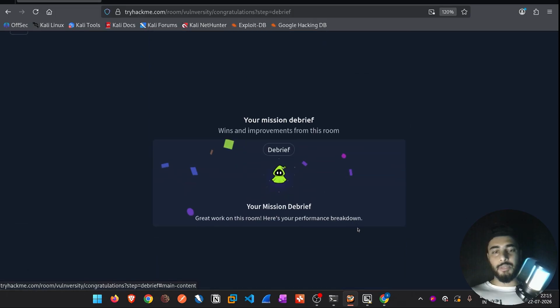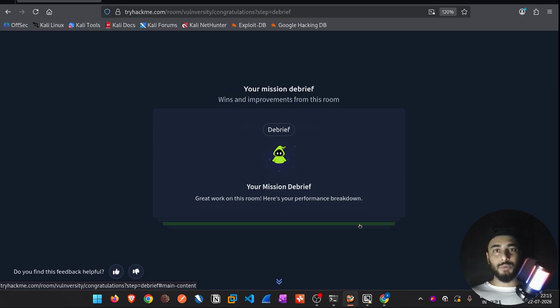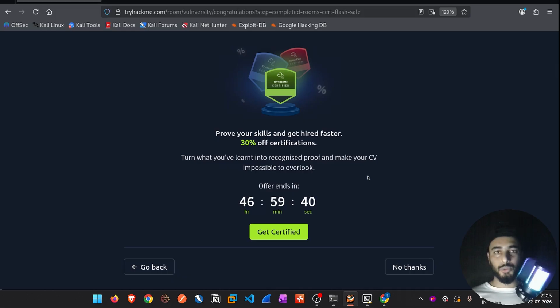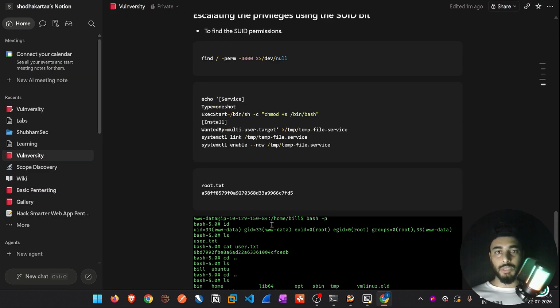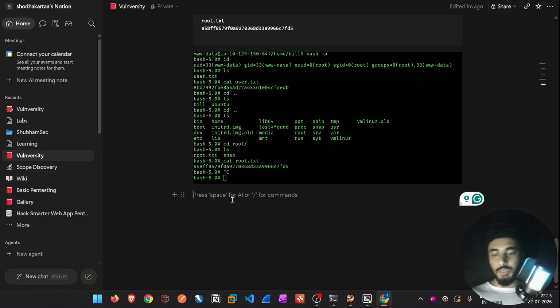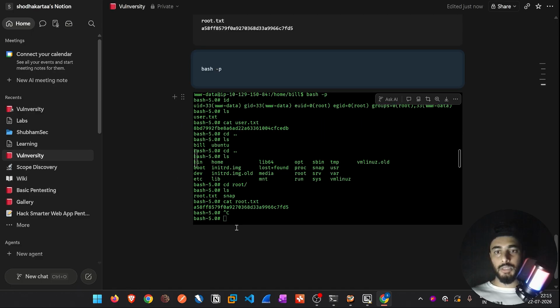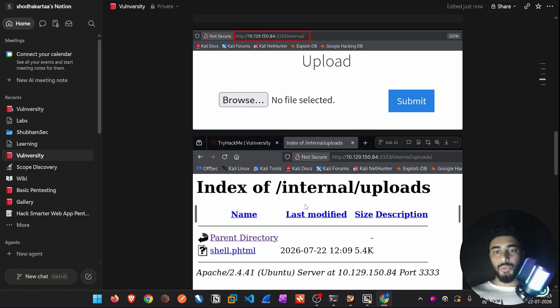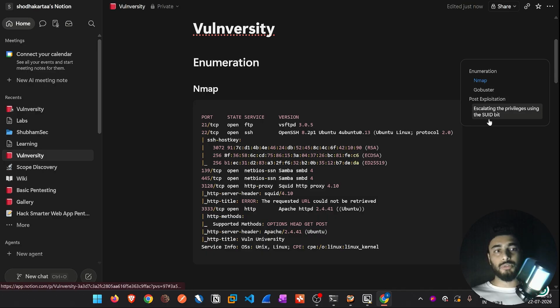So don't think that I am a very elite hacker. I just know these things because I usually solve these boxes in my free time, and day by day if you do that too, you can manage to learn these commands, or you can take good notes of them. I am missing one thing here. What we did after that is bash -p, that will make us root. So you have to keep these notes.